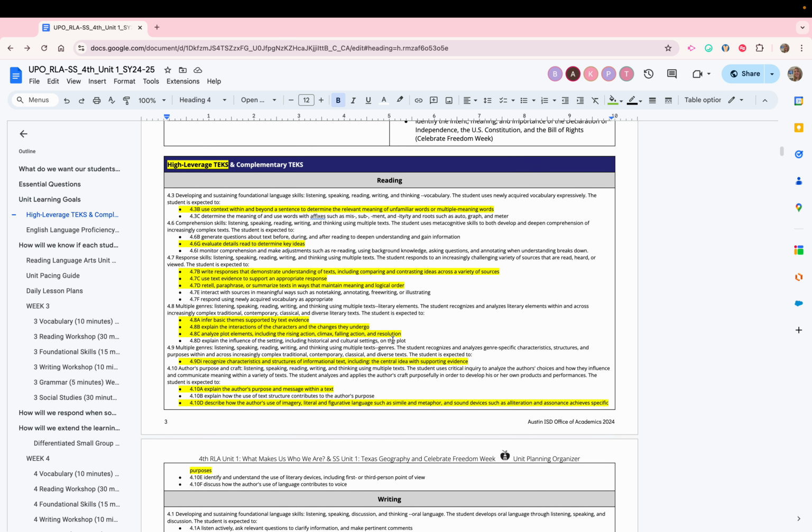If I keep on going, the next thing I'm going to come to that I want to pause at is the Reading Language Arts unit assessment. Now, for the unit assessment, I am going to find a whole section of the module assessment that is based on grammar. And so I'm going to scroll. The passages come first. There's 2 passages with questions. And we've got some grammar here, right? So when I'm responding to the extended constructed response, grammar is a piece of that. So using appropriate grammar in context.